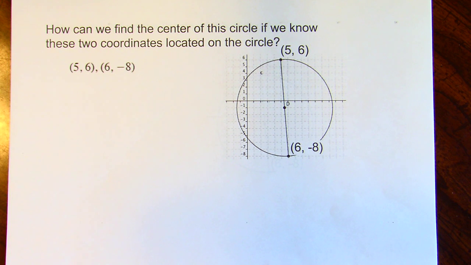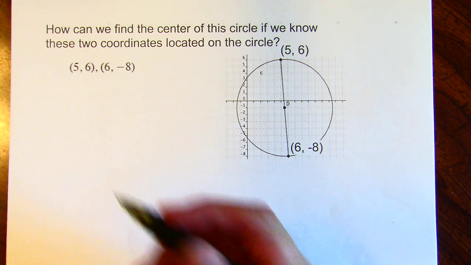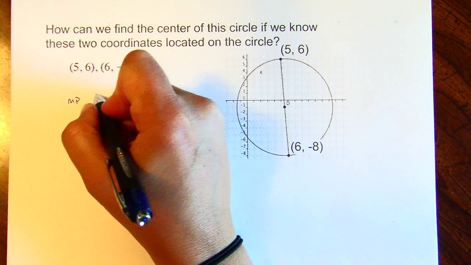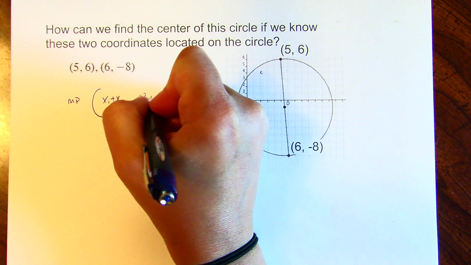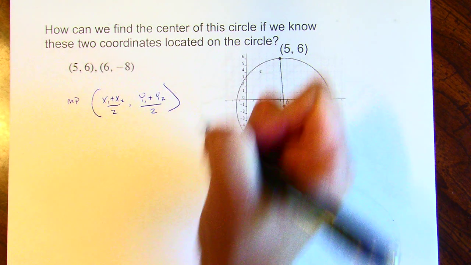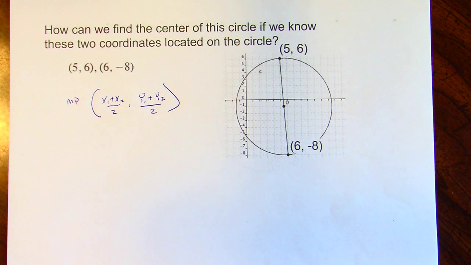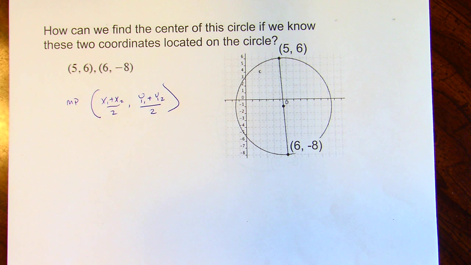Now, if I'm looking at it, what screams at me here is midpoint. If you don't remember, midpoint is the average of your x's and the average of your y's. This is the formal formula. Now, I don't remember that. No one's going to remember that, and I highly recommend you don't try memorizing formulas this year. It's a waste of time. When it comes down to it, you're never going to remember that stuff for your test. What you need to know is what it means and how to use it. So the what does it mean is really what's important. Midpoint is an average. It means what's the middle.